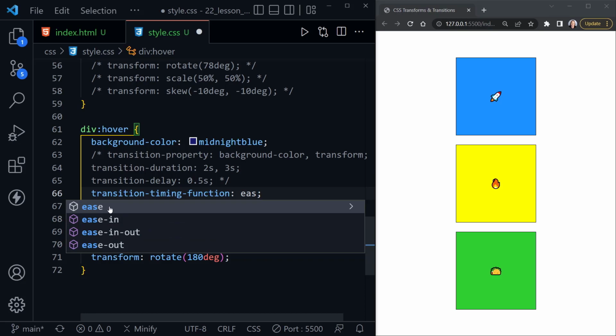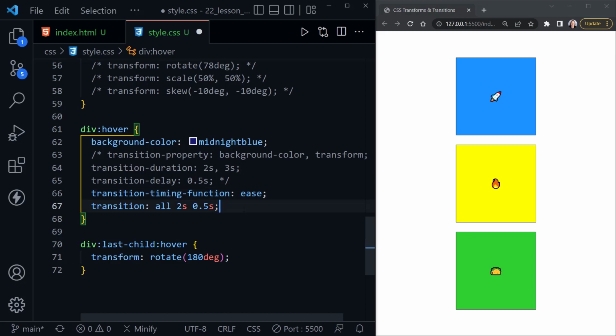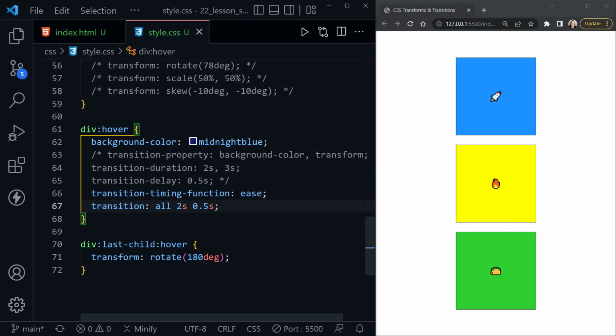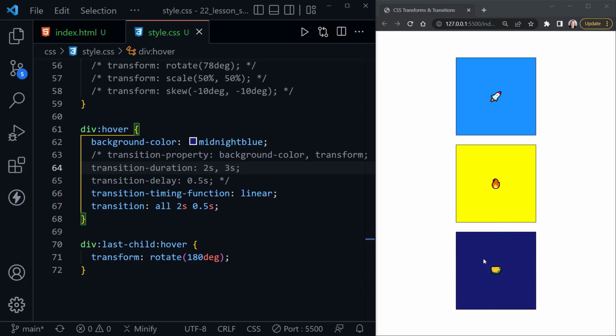Now what this means, and I usually can't tell much of a difference between ease and ease in and out, is that it starts slow and then it speeds up, and then once again it slows down at the end. So I'll just choose ease even though that's the default, and let's go ahead and look at this now. Well, we can see more in the rotation. So it starts slow, it speeds up, and it ends slow. Now the opposite of that would be to say linear. So it does everything at an even pace, and now you can see there's not a huge difference, but there's a little bit of difference.